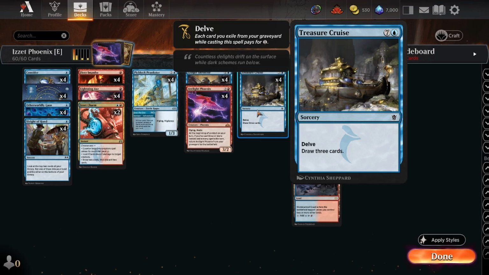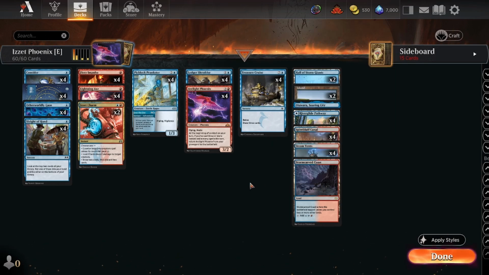Blue, 7, draw 3 cards. That has the Delve keyword, so exiling cards from your graveyard will help you pay the mana. Bringing it down to blue, draw 3 cards, and it turns out Ancestral Recall is still pretty good. Cruise is on Arena, Phoenix back on top. Let's have a look at the list.